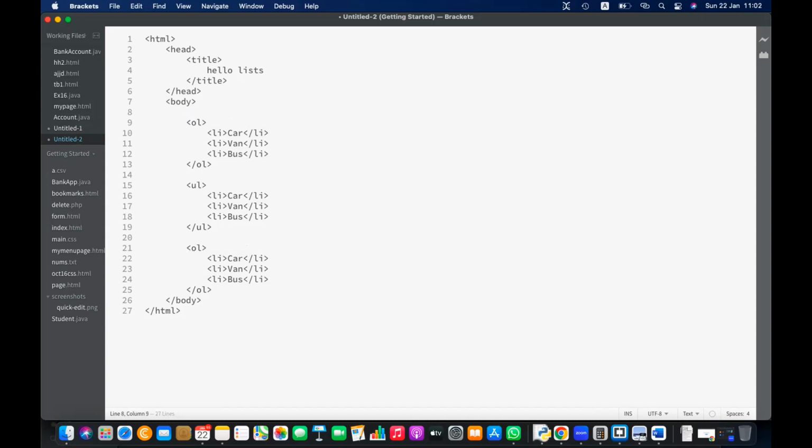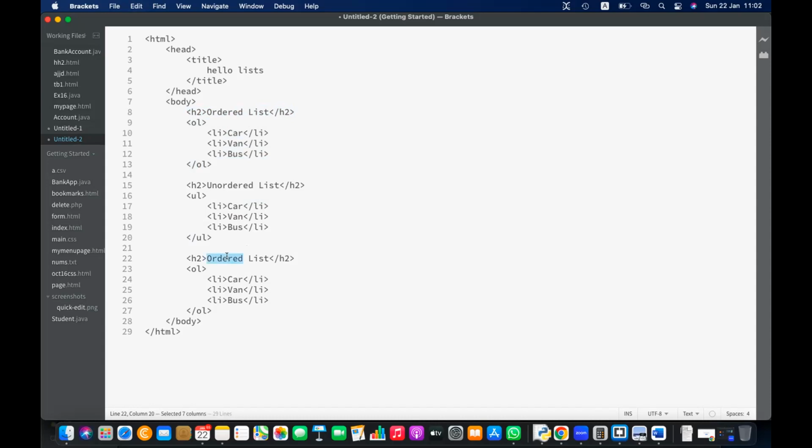So let me give the names also. H2, ordered list. And similarly, you have unordered list, that is UL for unordered list. And the final one is definition list. But definition list is different from both of the above. This is DL.